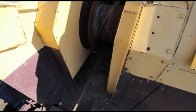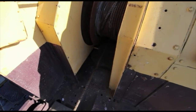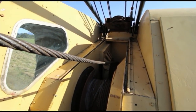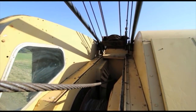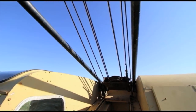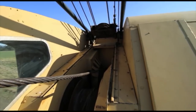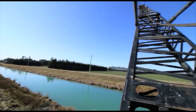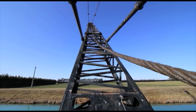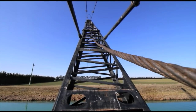But some people, you're saying, can look at a rope and know when it's going to break. Can you do that? Yeah. Good on you. But as I was saying, you look at a hydraulic hose, there's no way you're going to know when it's going to go pop. When you lay your boom down, one of the worst wear points is where it comes over the tip of the boom on the hoist rope. When you lay your boom down every third day to grease it, you look at that rope, and if it's got any more than 6 cracked strands in a metre, time to throw it away.